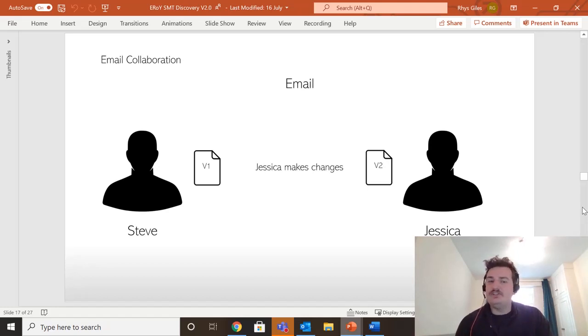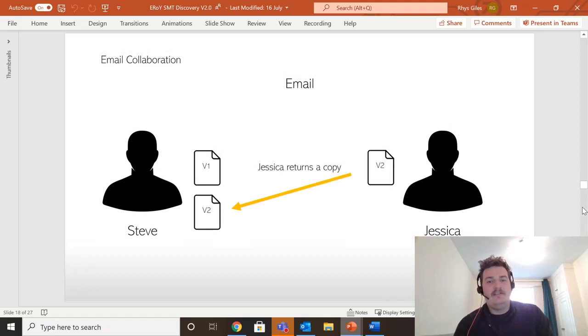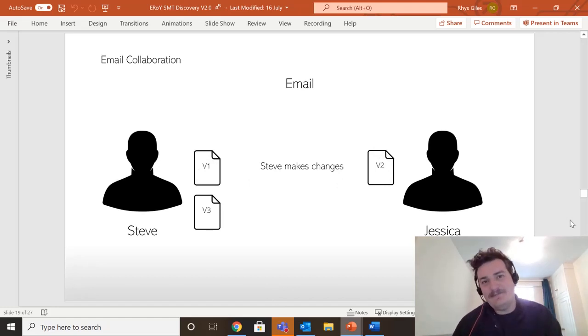So now she has version 2, and Steve has version 1. Great. Now she's returned a copy, so version 1 is with Steve, version 2 is with Jessica and Steve, and now Steve's going to change those, and so now Steve has version 3, Jessica has version 2, and Steve has version 1. It all gets a bit confusing.